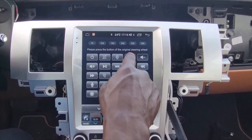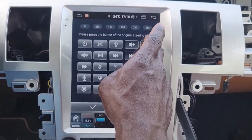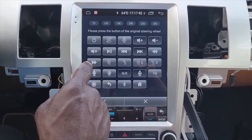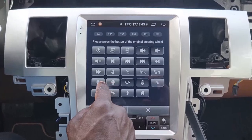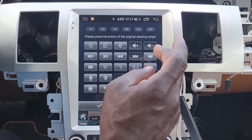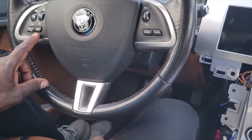Volume up — it made something happen right here, so now I just gotta hit this. I know which one because it has a little speaker. See, it works! Now let's do volume down — hold this. Volume down works. Now next, let's see — there's a microphone here. I'm going to put that as a Bluetooth microphone. Okay, this one which is mode — let me see which one you touched.